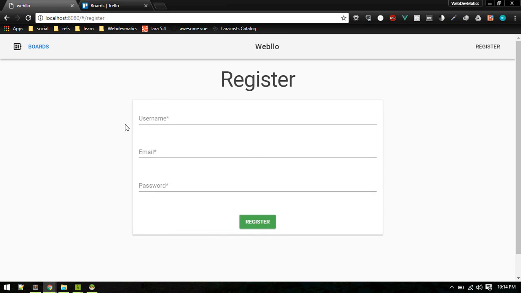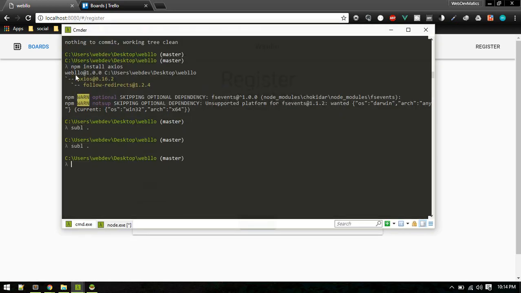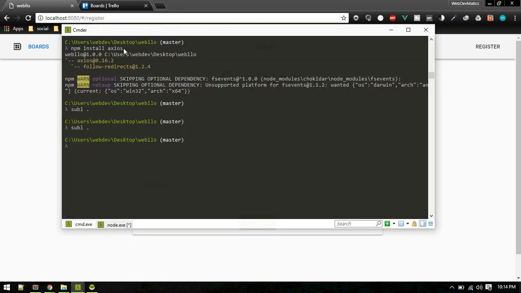Alright, so in order to make an AJAX request, we'll need Axios. You can install Axios by doing npm install axios like this, and it will pull in the package.